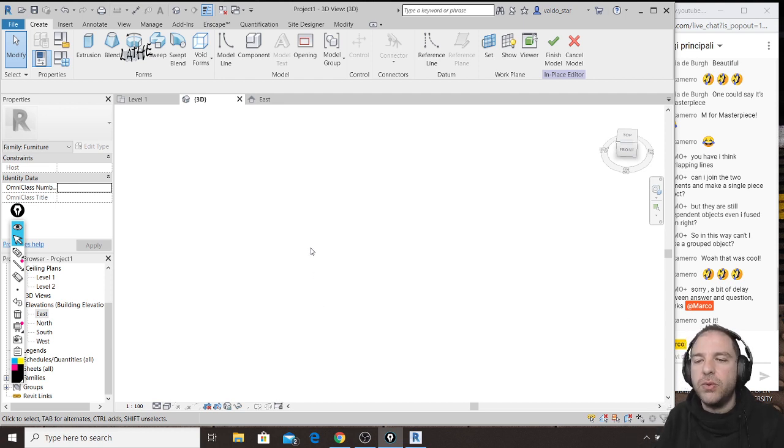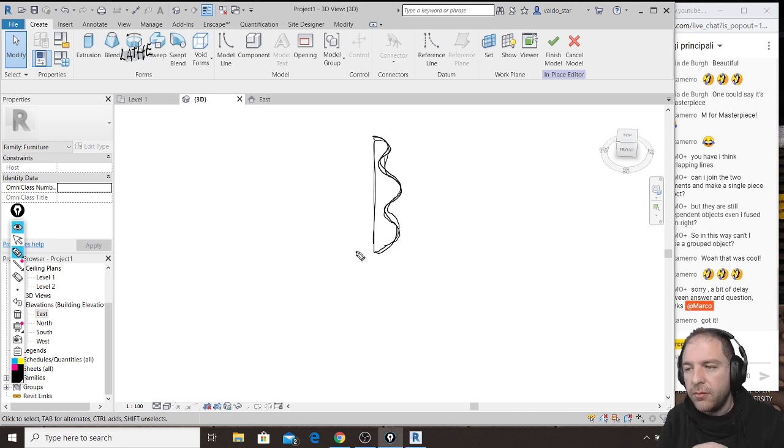So it is a tool that basically allows you to create a shape that is the shape that you want. You have here a very easy task to do.